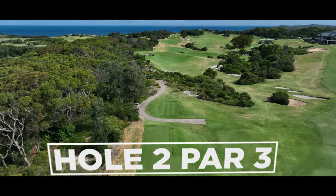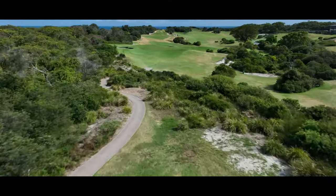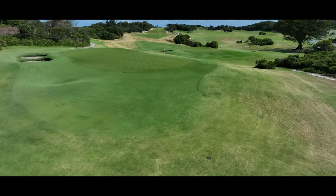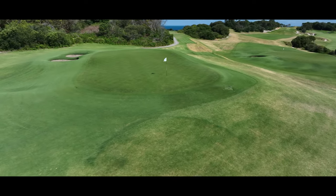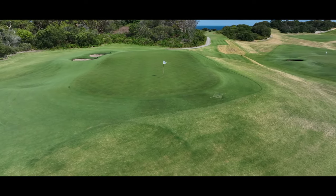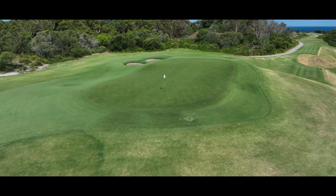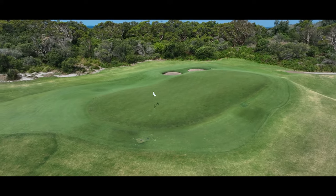In the many championships played at New South Wales, this par three has often proved one of the sternest challenges, protected by bunkers on the left and slopes that repel the ball away from the green to the back and the right. Hitting this green is a rewarding accomplishment. When playing into a strong breeze, a common strategy is to play to the front right portion of the green, thus providing the best angle and easiest option to get down in three.